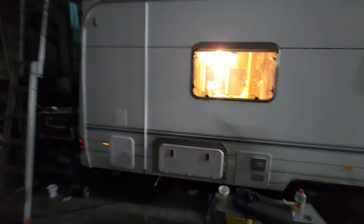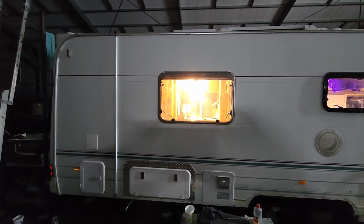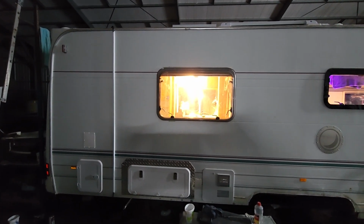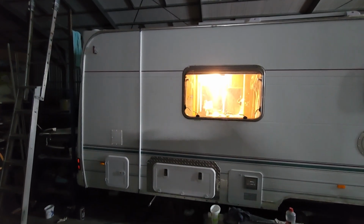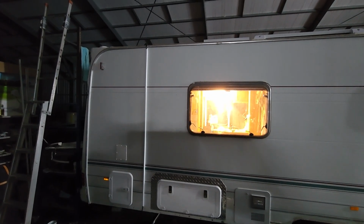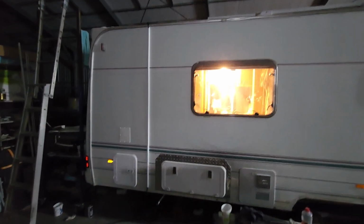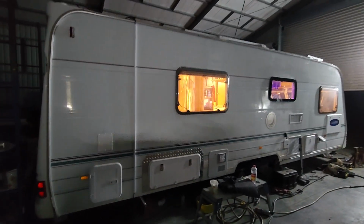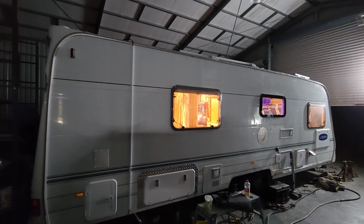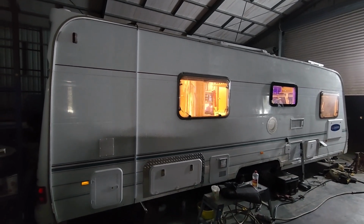I'm just going to get back up again. Alright, I'll come back a bit. So I decided with my last solar panel, I didn't want to drill another hole in the roof and also try and hide all the wires in the cabinetry. So I got this external plastic cable holder, and I've put the cable in that and attached that to the caravan, and now the cable just runs down nicely, and you can sort of see it's not too invasive. It doesn't sort of deteriorate the look of the caravan, so that's quite nice.